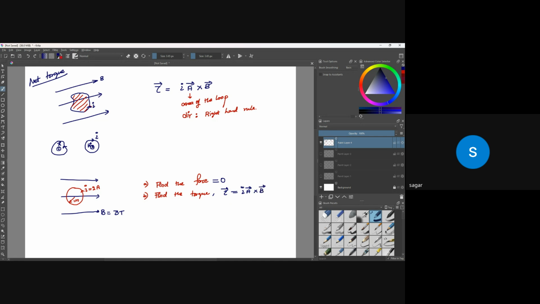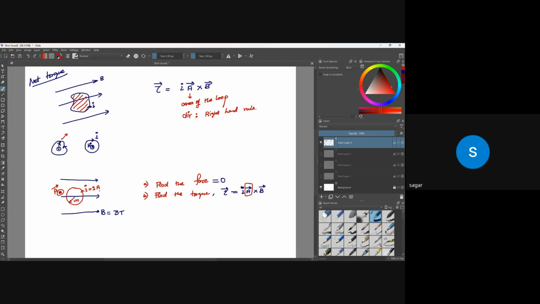Now, the important part over here is to decide what is the direction of area vector. So tell me, guys, area vector in this case is outwards or inwards? Outwards. You just look at this. According to the right hand rule, curl your fingers in the anti-clockwise direction. Thumb is pointing outwards. So that's the direction of area vector. So area vector is pointing outwards, right? Which means I have to draw it like that.